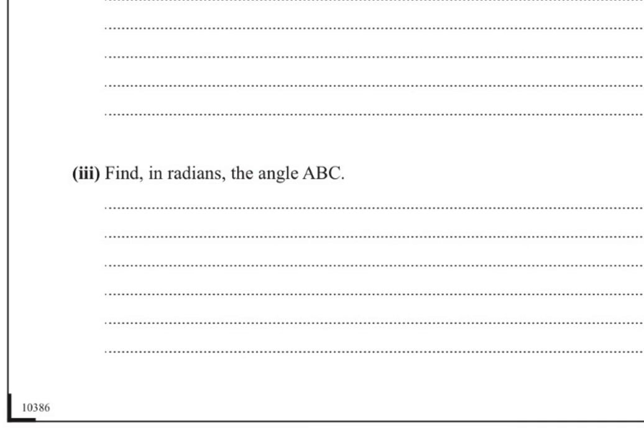The last part of the question says, find in radians the angle ABC. Now, unfortunately, if you're looking at the current specifications of A-level maths, radians doesn't come up in the AS level, so we don't really have to do that, but I'm just going to show you how you would find the angle. For anyone who hasn't seen it yet, radians is just another measure of turn. So you have 360 degrees in a full revolution, and 360 degrees is equivalent to 2 pi radians.